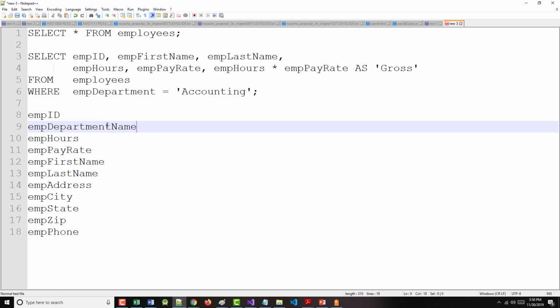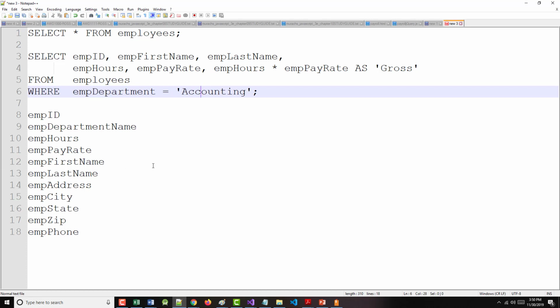The problem is, if I've got thousands of people working at the company, which is not inconceivable, some people might spell this accounting, some might say ACCTING, whatever. There might be different ways that it goes into a database.